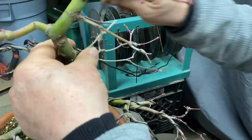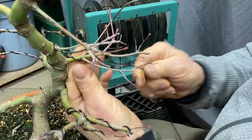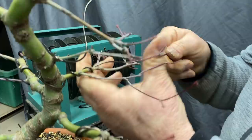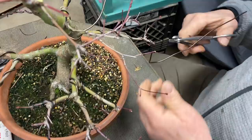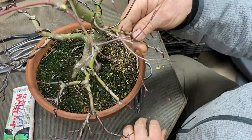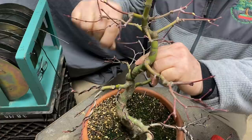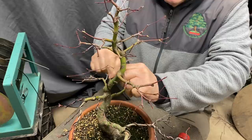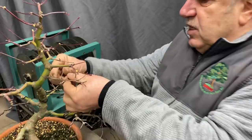Okay, once you've got your wire anchored, now we'll be going around. You want those spirals to be nice and even, so you have to watch out, get them in the right place. And this branch here, I'm going to be using it to bring it around the back a bit to fill the back with this small, thin branch. It's very weak because it was under another pretty big branch that I've partially pruned away, but I want to keep it because for now it's going to be filling an empty space for me.